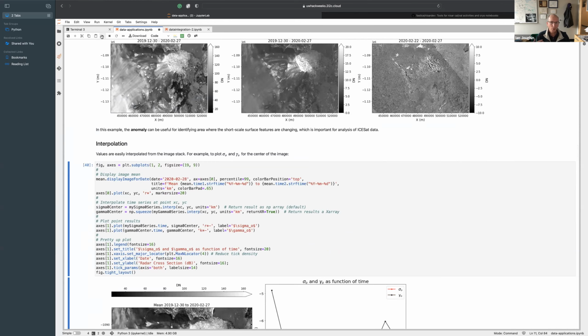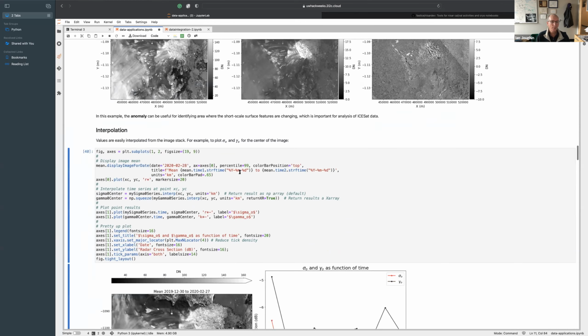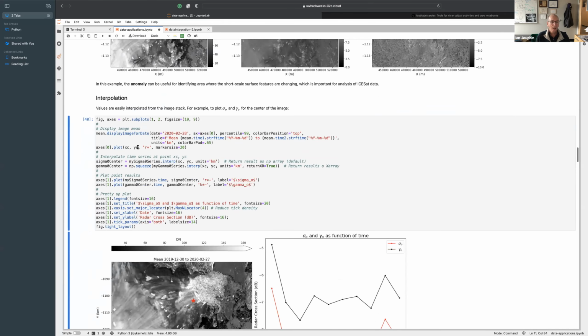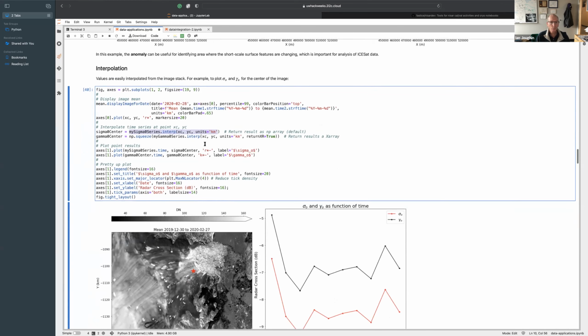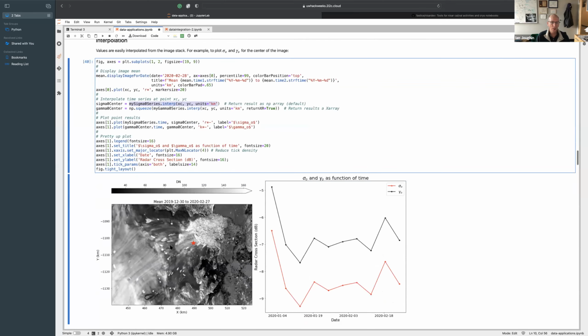Another thing that, if you've got data, often you want to do is interpolate. So we have an interpolation function, which is right here. We can specify our input coordinates in units of meters or kilometers. Everything's done internally in meters, but often for plots I prefer kilometers, so I often turn the kilometers on. And you can get the interpolation as just the standard NumPy array, or you can use this return XR and it'll return the result as an xarray, whatever your preference.